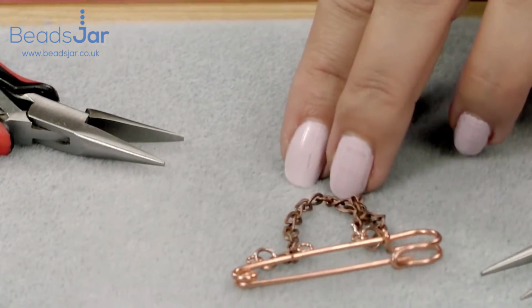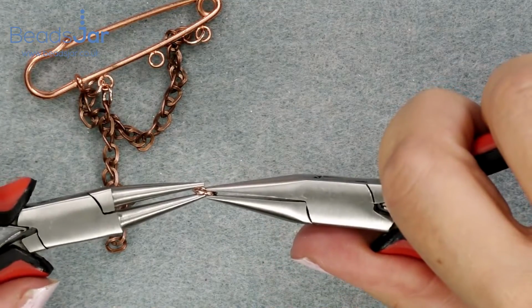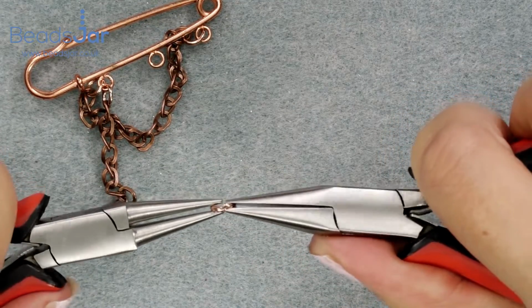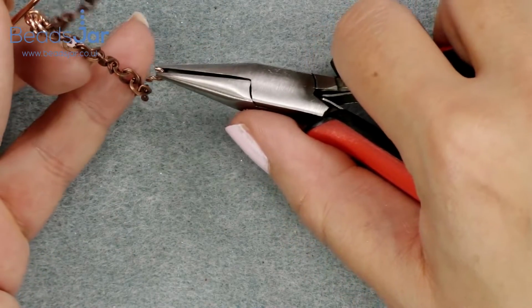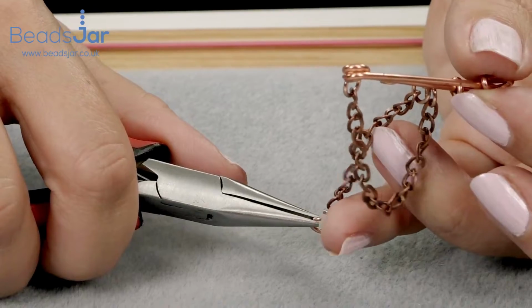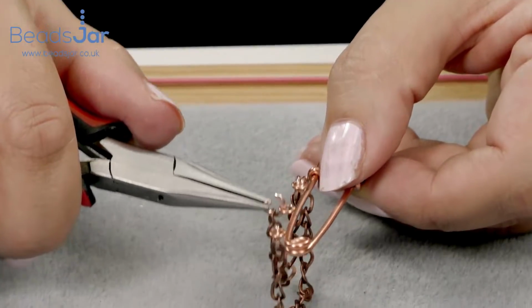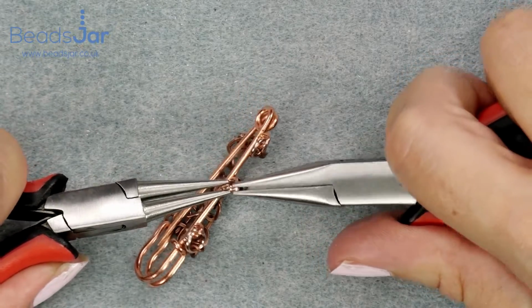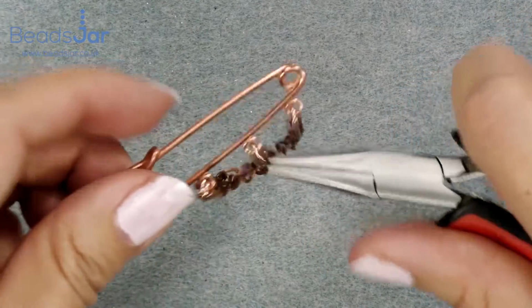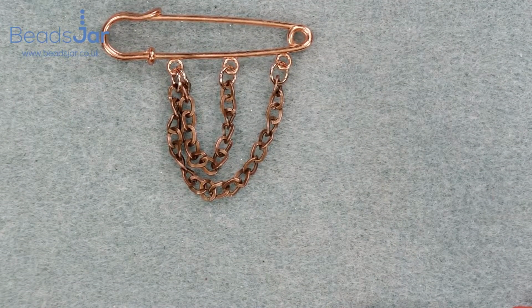And then our final step is to take another jump ring, open it up, feed that jump ring through the last loop on our second piece of chain, and we're going to thread that through the second loop on the kilt pin, and then just close it up securely. So that's the basis of our little kilt pin brooch there.